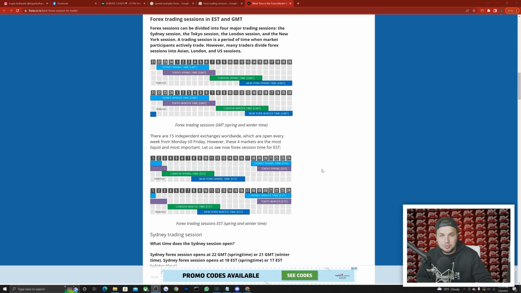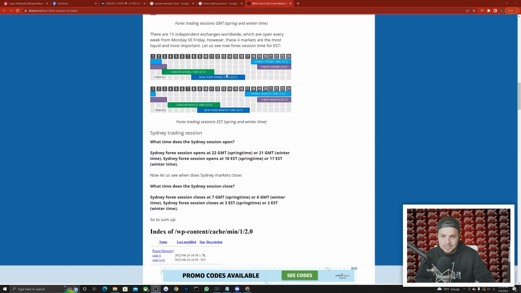Okay, so if you guys want to know the times of the sessions, you can see here right on this little chart. London session usually starts around 3 a.m. Eastern time, and it'll overlap into New York session all the way to about 10 a.m., kind of winds down around then. New York session usually starts around 8 a.m. That's pre-New York, and that will last all the way to about 4 p.m. And then the Sydney and the Tokyo sessions will go from there.